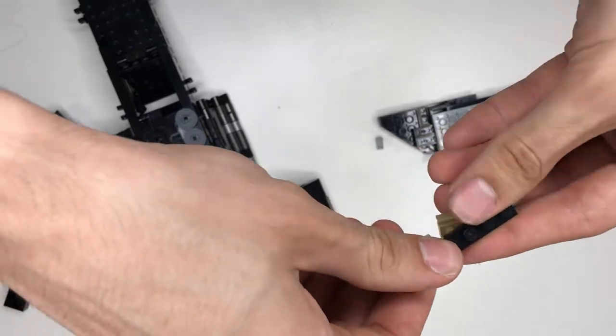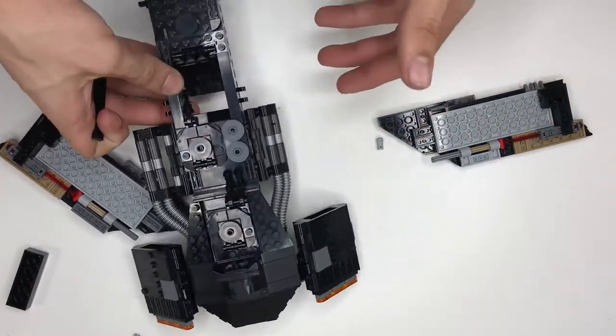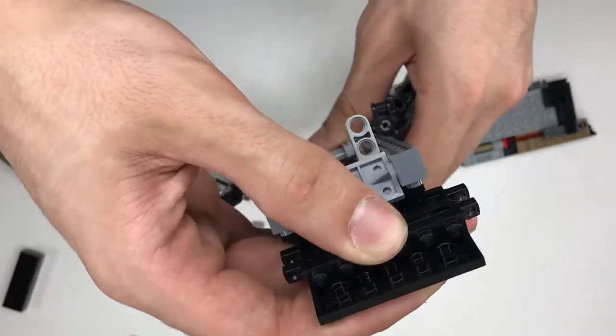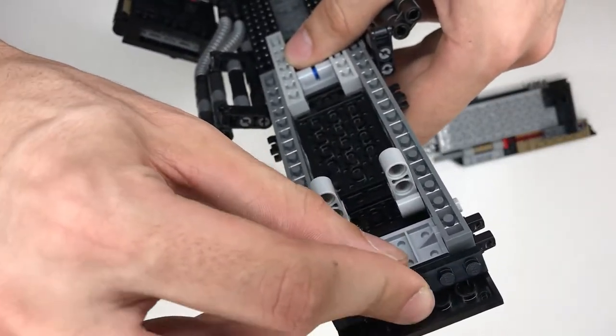Cool, now that we've done that, take off this black 1x6 with the tan pieces underneath, and simply pop off the tan pieces. Set those aside if you want to use them later, but they are not part of the mods. And then reattach the 1x6.